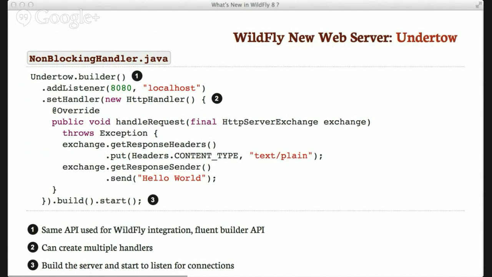In that case, we create just one HTTP handler, which will send a response to the client with the content type header set to text plain, and with the message "Hello World." We then call build to build the actual Undertow server and start listening for connections. So its Builder API is very straightforward to use.